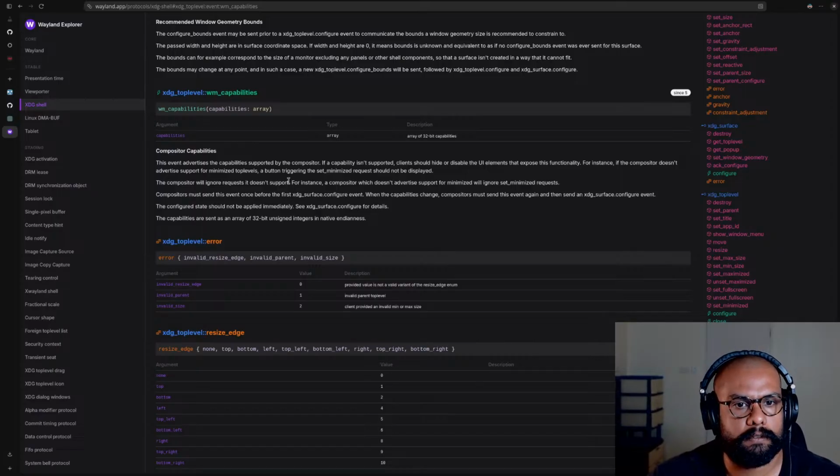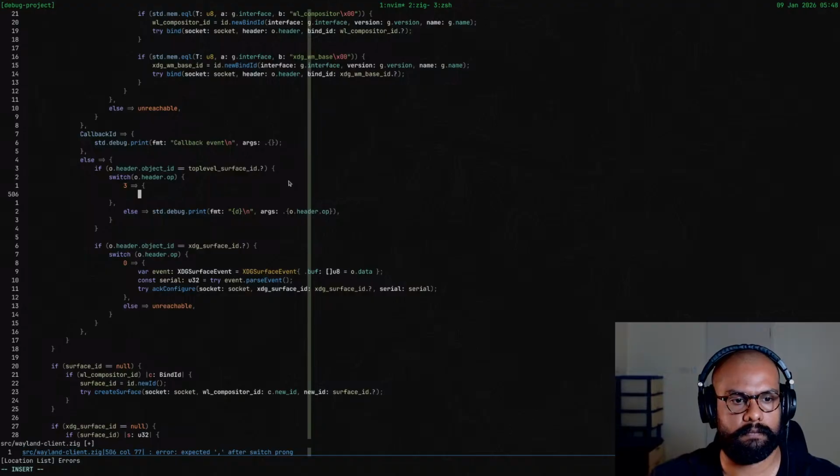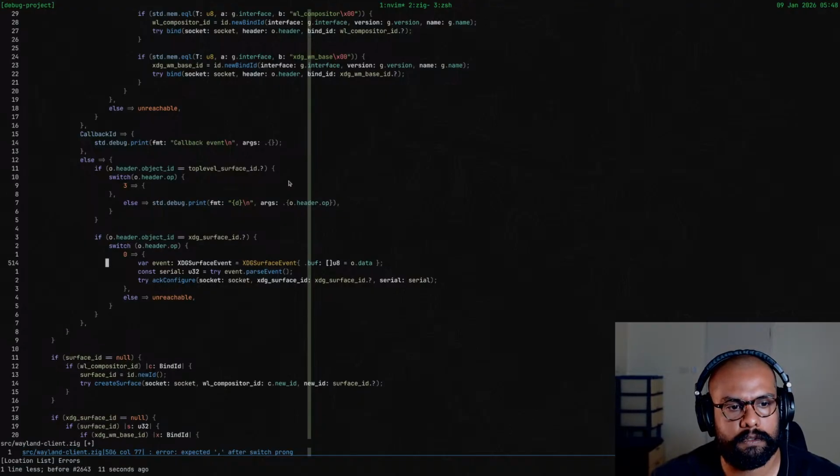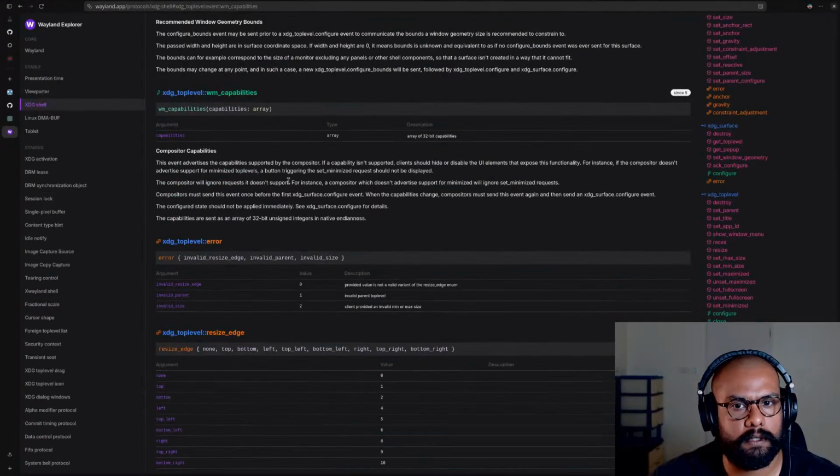XDG top level. Guess I could do this again. This is an array. I'm guessing it would be an array of 32-bit capabilities. What does that mean?